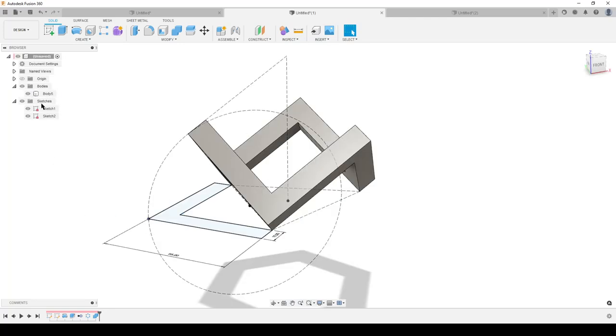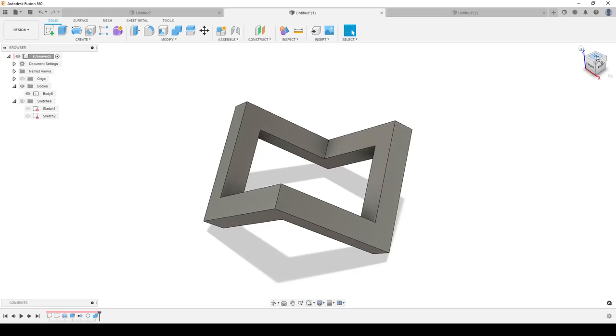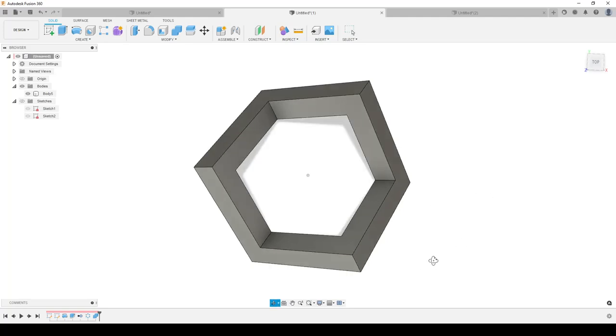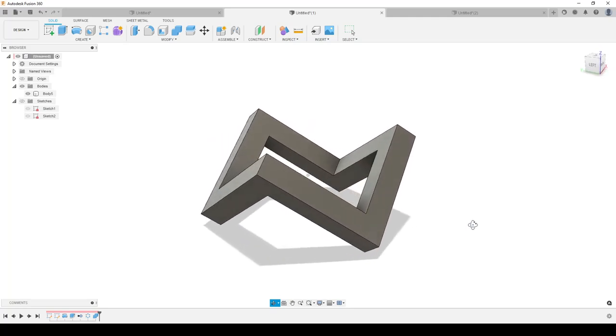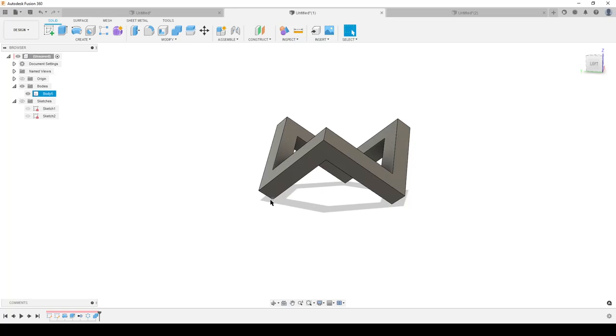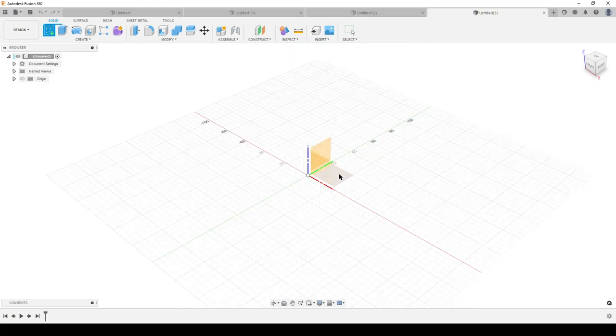Now we get into the complicated one. I'm going to hide the sketches for now. If you look from the top, this is a hexagon. You can use that as a possibility, but it's a bit harder for my brain to solve that. What I look at is, if I turn it like this, you can see it's balancing on 3 points, this point, and this point. And 3 points make a triangle, and everything is the same side length, so it must be an equilateral triangle. So for this new design, let's start with that.